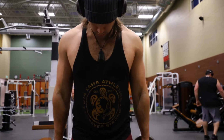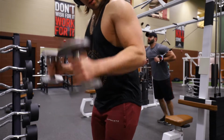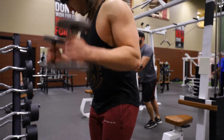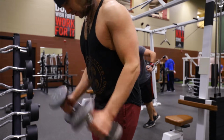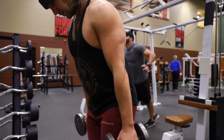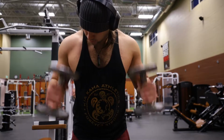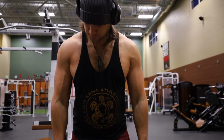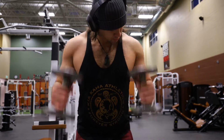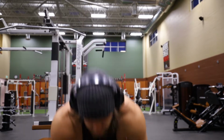The reason I'm doing this as opposed to starting with a standard dumbbell curl, alternate curl, things like that, barbell curl, is because I'm trying to pre-exhaust my forearms and all the muscles surrounding my biceps, so that once I move into the standard dumbbell curls, which we'll be doing next, the muscles around my biceps have been pre-exhausted, meaning that my biceps are actually going to be taking over more of the load and more of the weight.